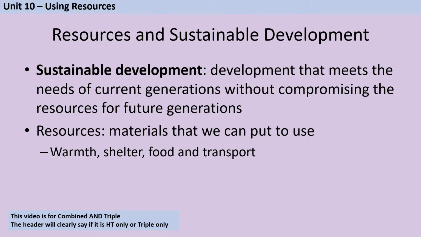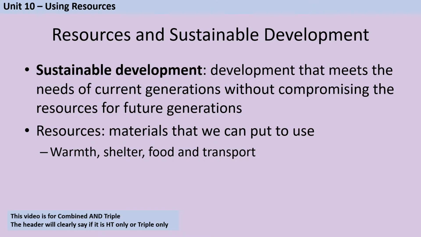Right, we've finally made it to Unit 10. So, sustainable development is development that meets the needs of current generations without compromising the resources for future generations. So in other words, you using resources in a way that means that there's enough stuff left over that your grandchildren don't have to do without it.